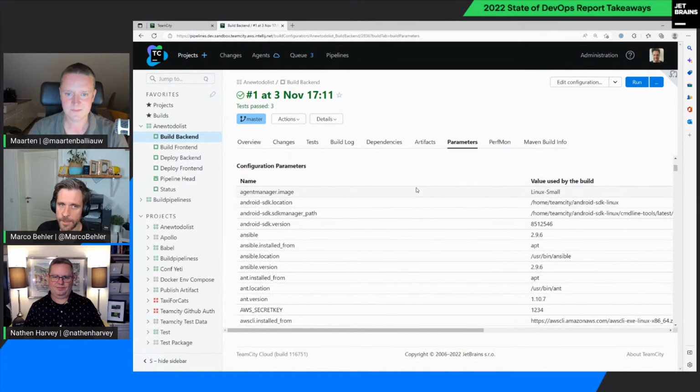Now, what is important, and TeamCity and many other tools also offer that, is you have some sort of a role concept. You might have project administrators, you might have project viewers, you might have people that are only allowed to set certain parameters, not others. All of that sort of stuff. You want to basically manage those roles and the security. Then you want to keep track of all the parameters.